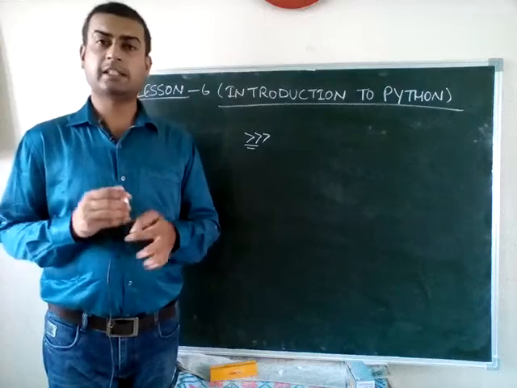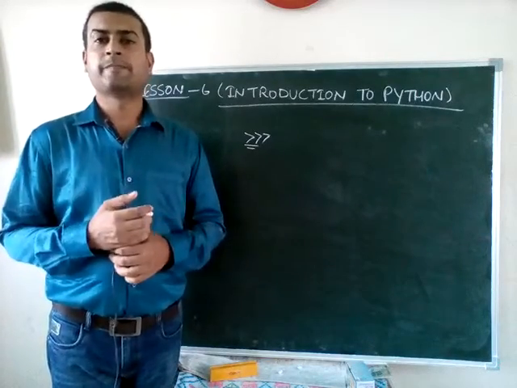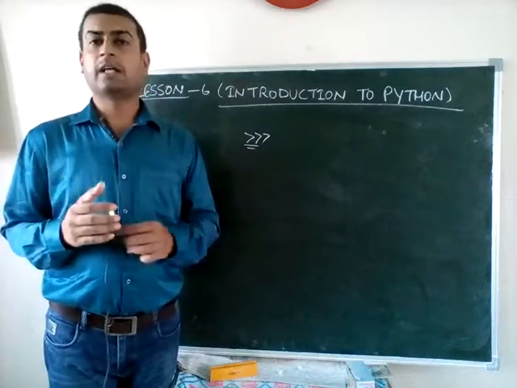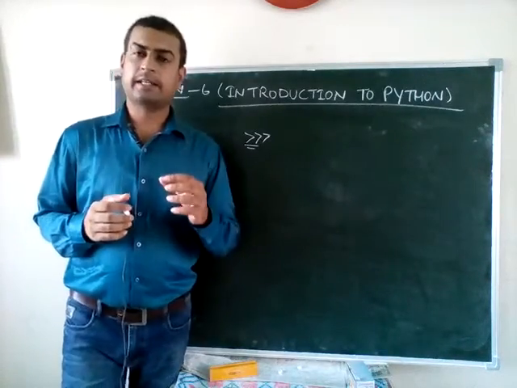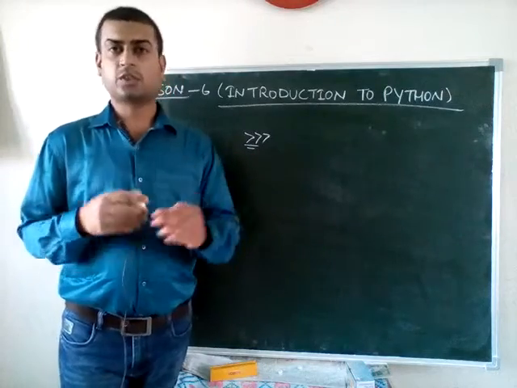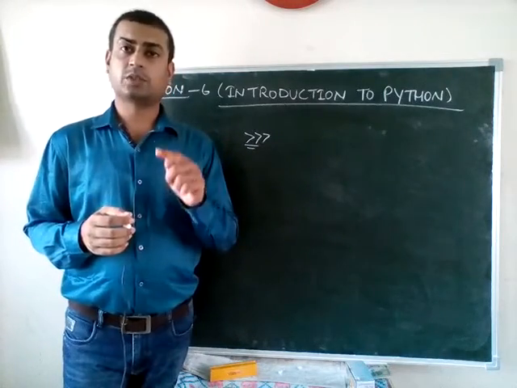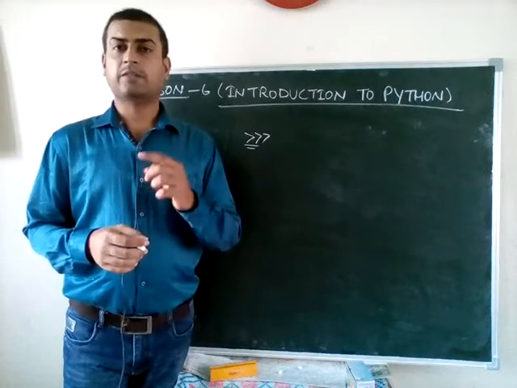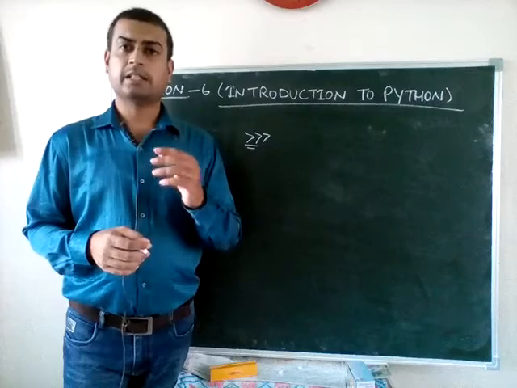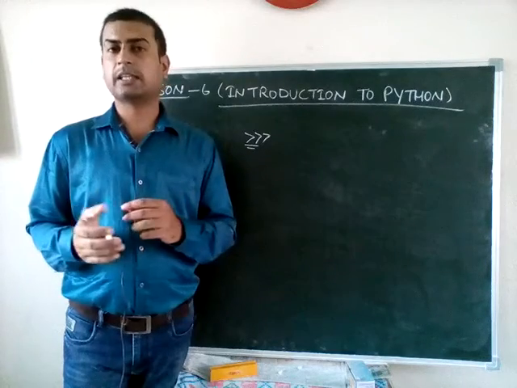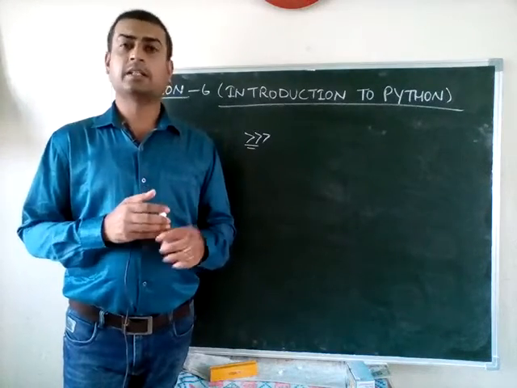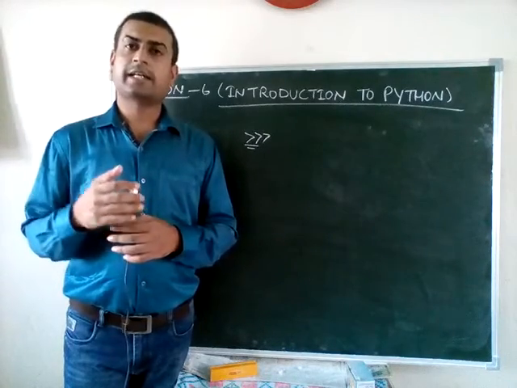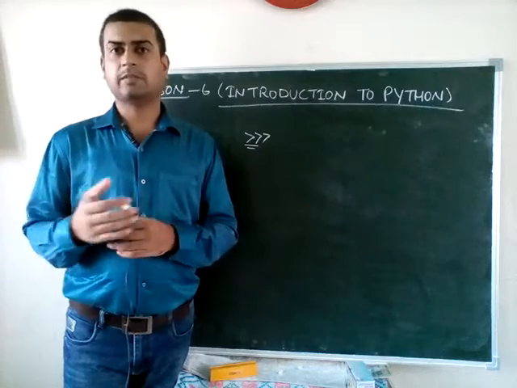So it is an interpreter based programming language. Interpreter based programming language means it will read every line, and if any line has an error, then the programming language will stop at that point, and first you have to resolve the error, then only it will move to the next line. If you are unable to resolve the error in that first line, then your next line will not be understood by the machine. Control will not go to the next line. So this is called an interpreter based programming language.